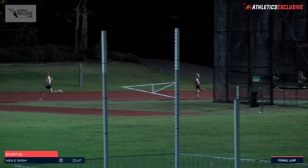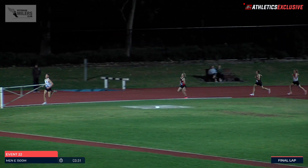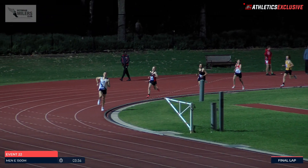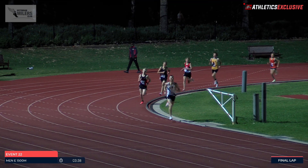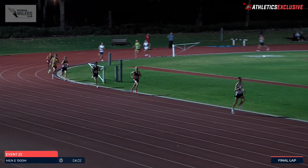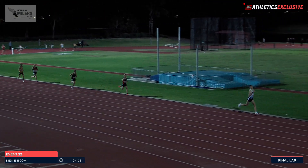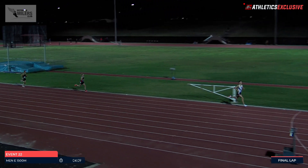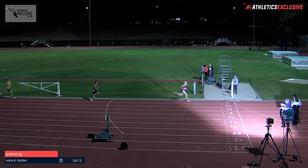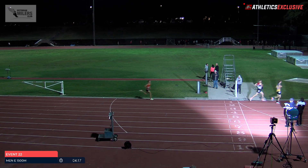So Nicholas Dennis, Melbourne Uni, coming around the top bend. I think he might have $100 in his pocket already. I can't see Davis bridging that gap from here. Dennis looking very smart in this last 100 — he let the other boys do the leading, then he's come strong in that last lap. Time check: it's about 4:06, 4:07 — it's a big time for Nicholas Dennis. What a run. That earns $100 in fine fashion. Davis will take next position, then a big run from Wright. Stevens did a lot of the work, so too Cheeseman.